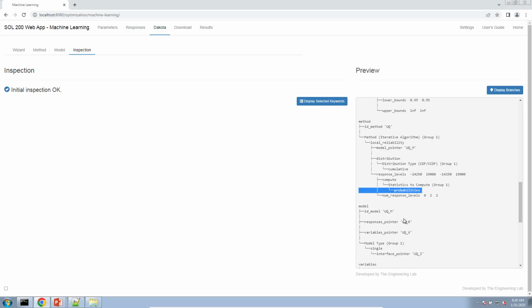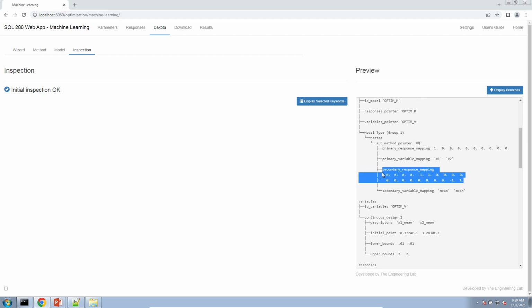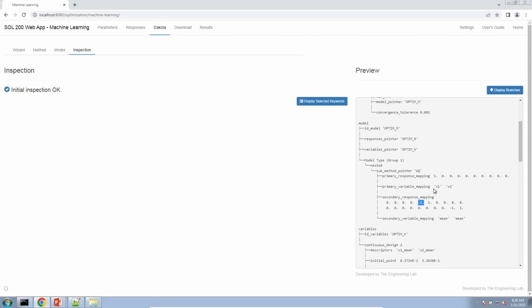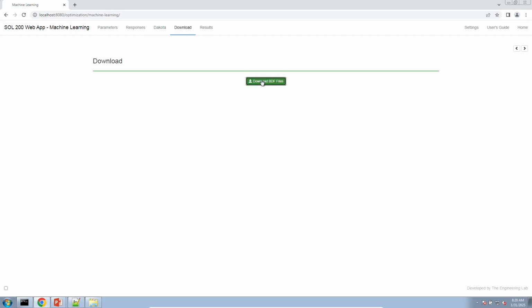You'll notice that we're outputting probabilities for these different response levels of -14,250 and 19,000. We've imposed specific constraints that we define manually with scale factors -1 and 1. And then here you can see our constraints are 0.95. So I believe we are almost ready to go. Okay, let's go to download and download this.